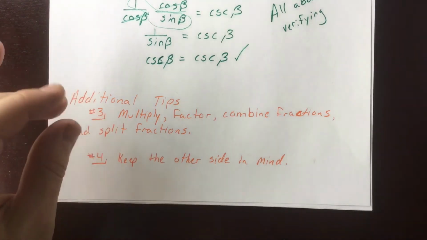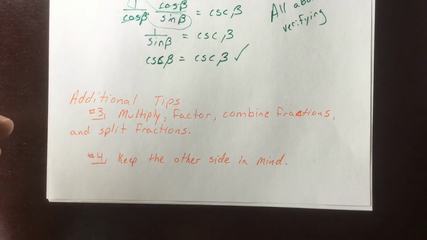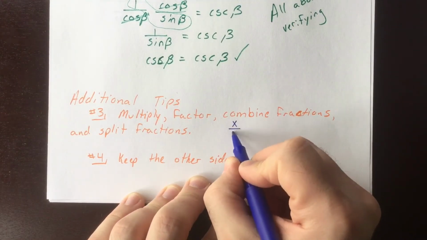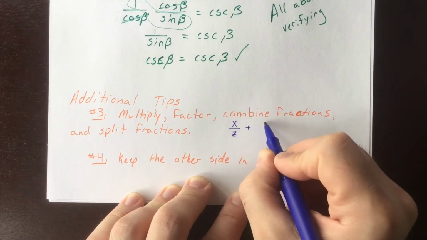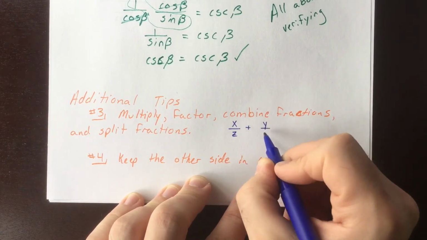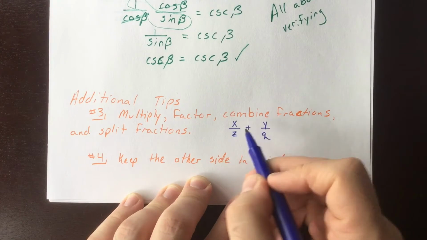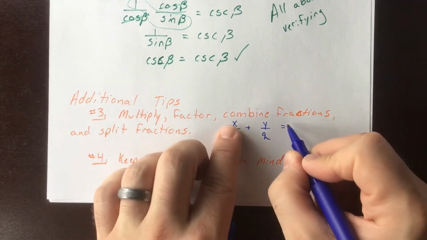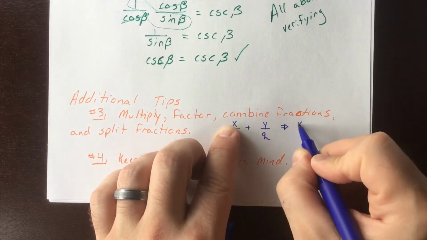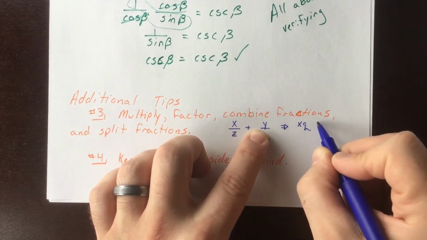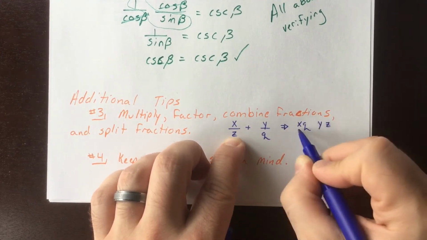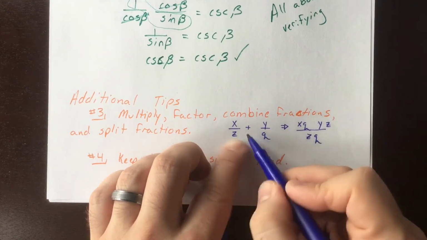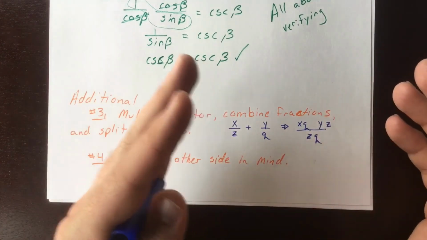So this is more of an algebraic tool to help us here. When we combine fractions, say we have x over z plus y over q, we need a common denominator. To combine the fractions, we rewrite this as x times q, and y we would multiply by z, and multiply the two denominators. So, common denominator when combining fractions.